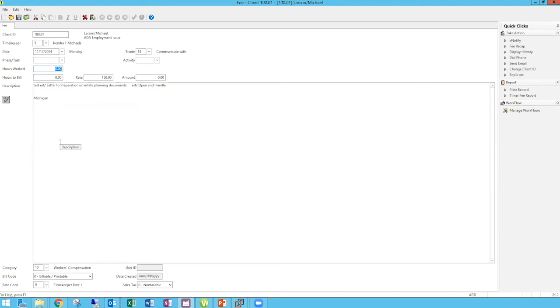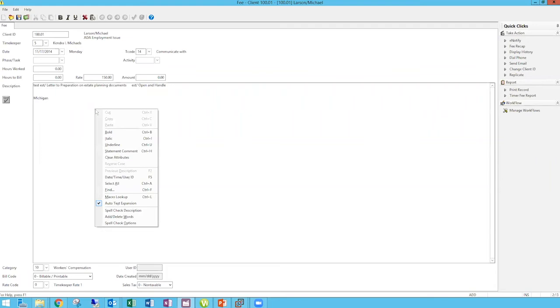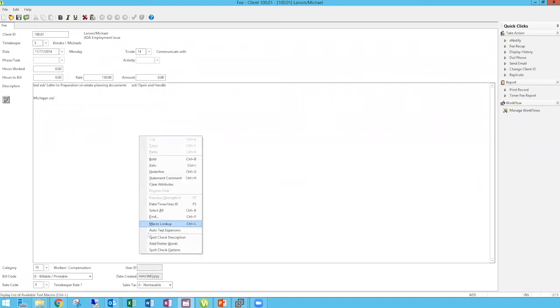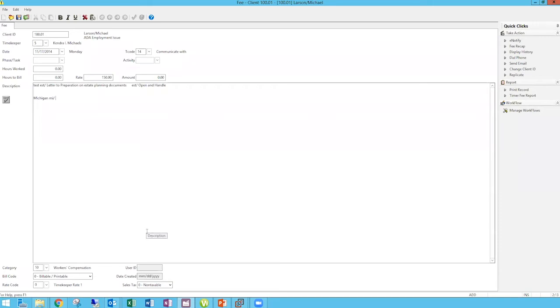Now let's say you just want to turn them off. You can turn these off as a user, and it's user by user, so you can turn them off in all the memo fields. If you don't want any of these text macros in place, right-click in the memo box, and you can see this selection here, Auto Text Expansion, and the check mark is on. If I take that check mark off, then it will not expand anything. Now, if I type MI/ and hit space, it does not expand. But if I right-click and turn it back on, putting the check mark in front of Auto Text Expansion, it turns it back on, and I can put MI/ and it expands.